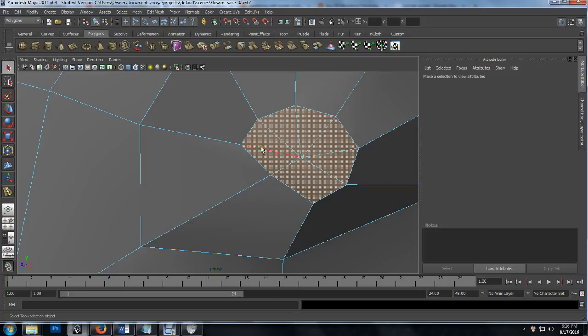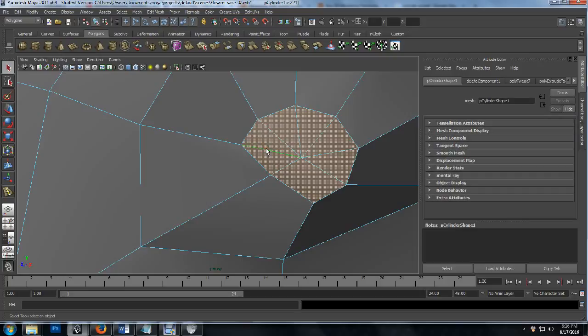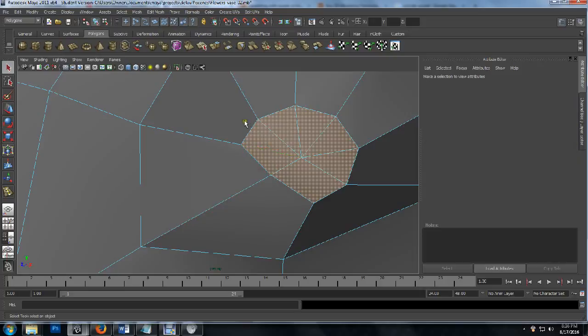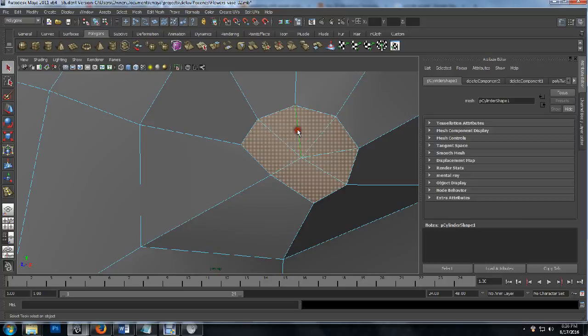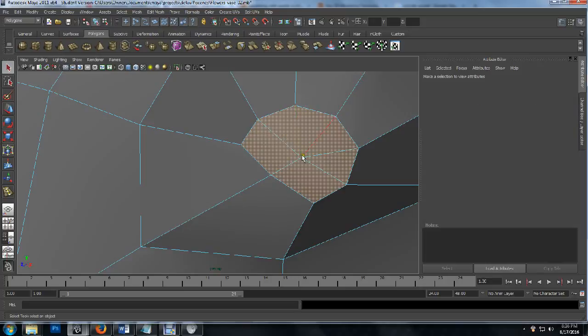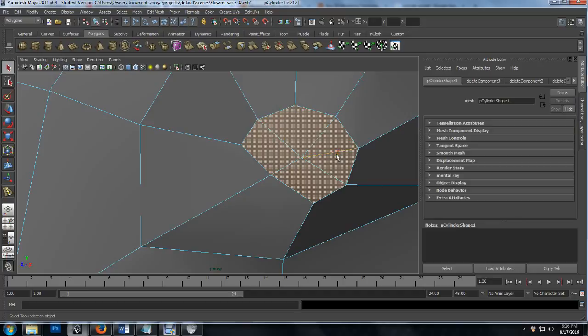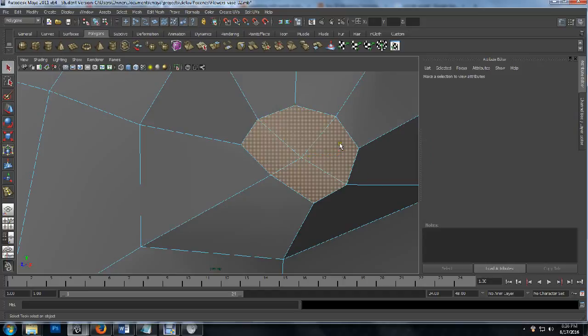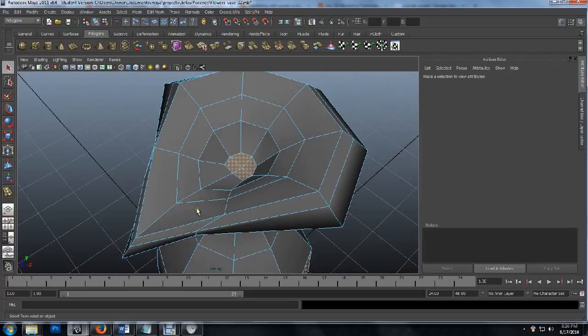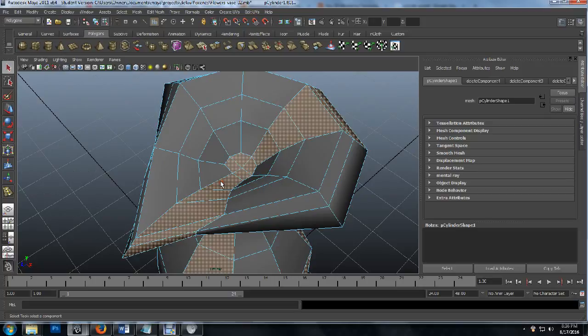Same thing for this triangle. I can grab this guy, cut him out, and now there's a quad. Same thing here. And just check your points. 1, 2, 3, 4. And next one, 1, 2, 3, 4. So now we have a continuous, smooth flow of geometry. And you can even check that. If you jump into face mode, and you click on one face, and then double-click another face, you see how they all kind of cut through?